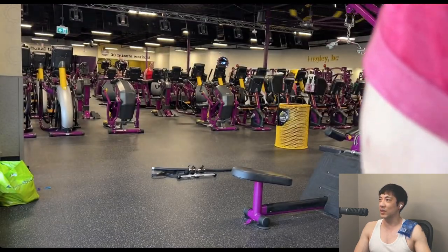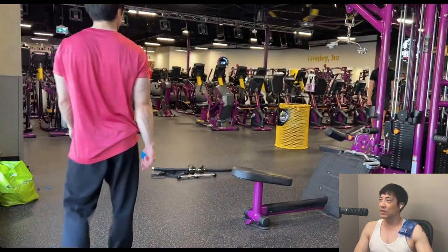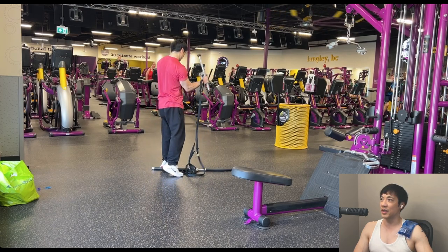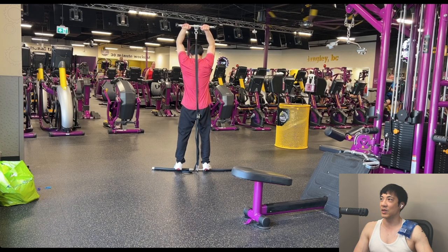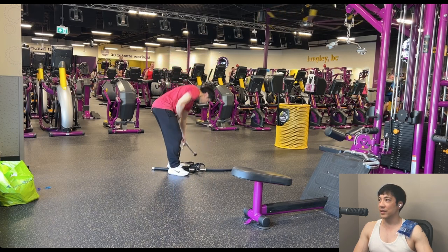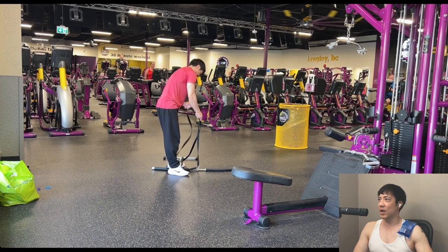Look at those arms. Woo! Ouch, ouch, ouch. Boom, boom, boom, boom, boom. So, behind the back. This is how you do it. This is like tricep exercises. Pulling as hard as I can, pushing as hard as I can. Behind the back. Look at that. Perfect pose. Love it. Tightening. Yeah, boy.